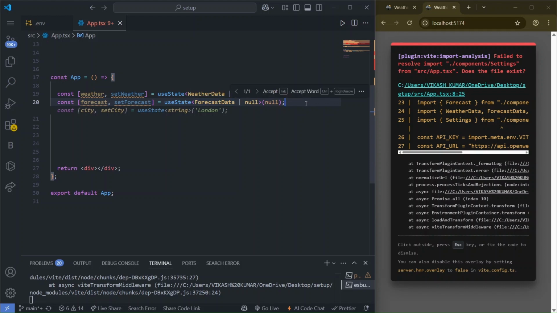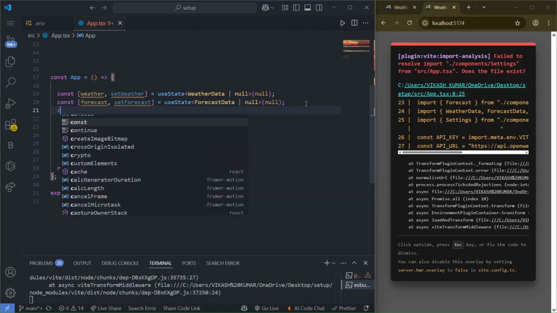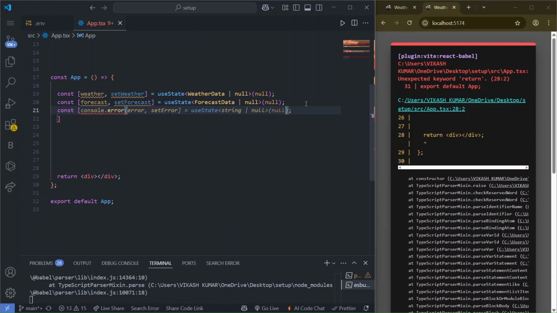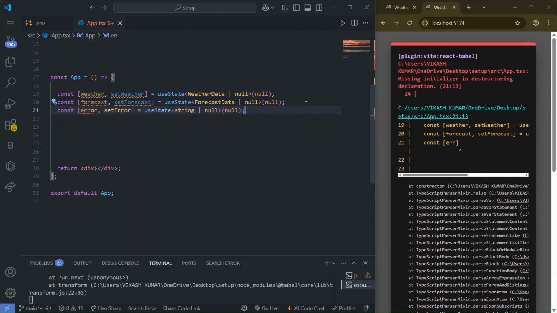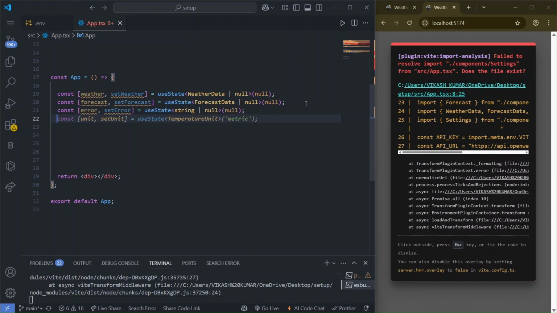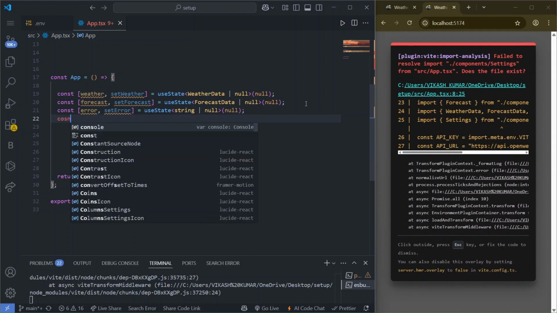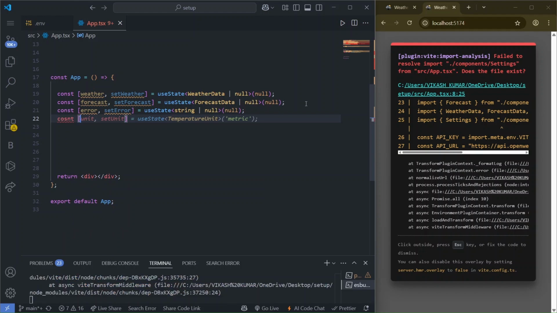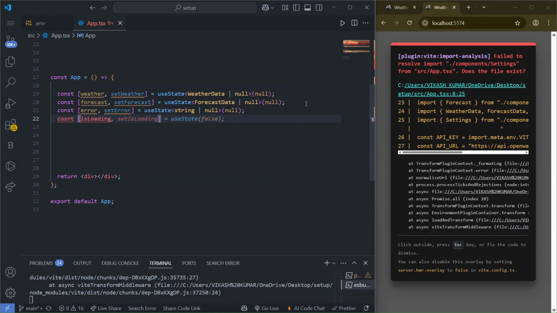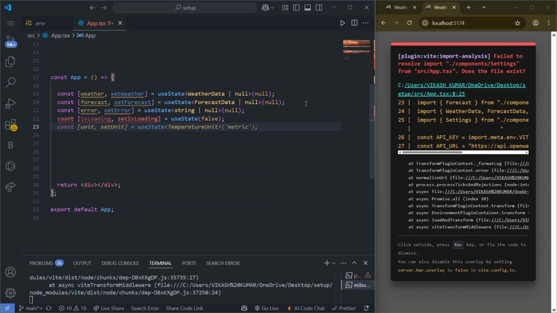And all this code we will get on my GitHub, so don't worry. Here we can define error if we get any error, right? setError, and here we can define const isLoading, if our data is loading, coming in progress.